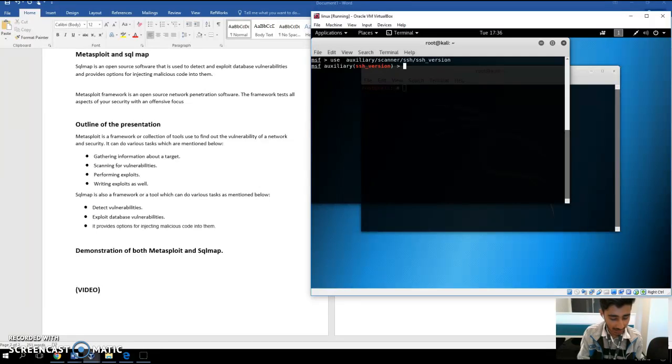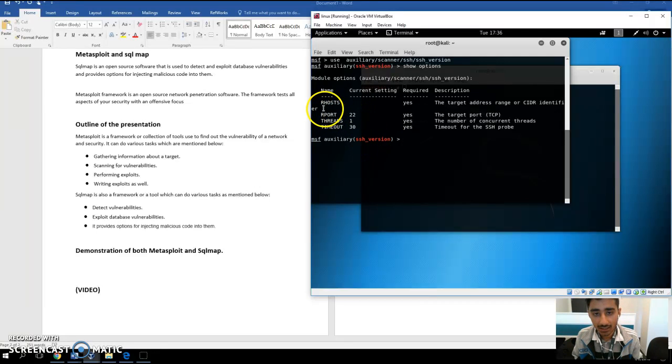Before I do anything, I'll write show options, which will give me more specific information. I can set the RHOST, the IP address, and I can also change all of these options as well. To change it, I set RHOST to an IP address of a server.